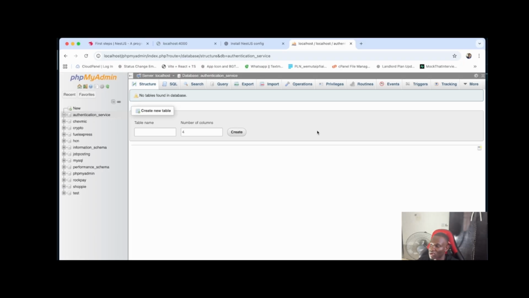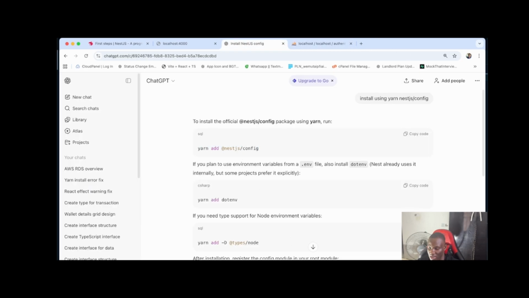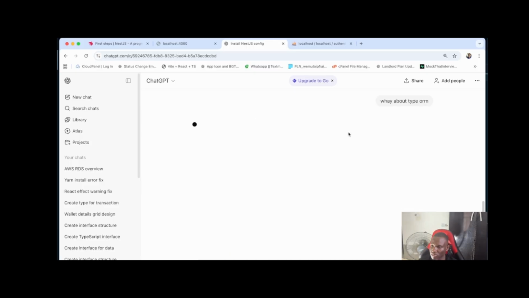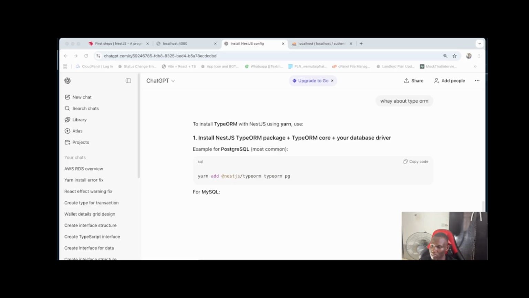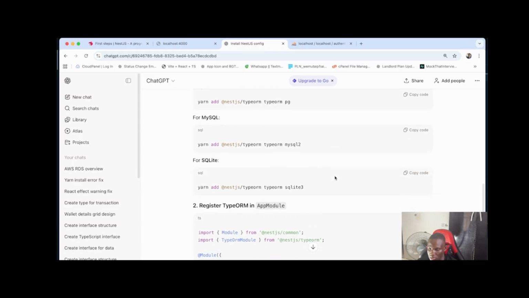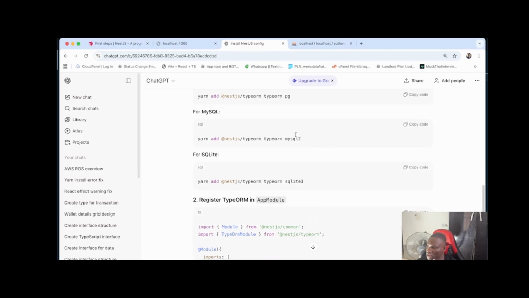So we have that right now, and another thing we can do is install TypeORM. Let me quickly get the command to install TypeORM. So this is the command to install TypeORM.